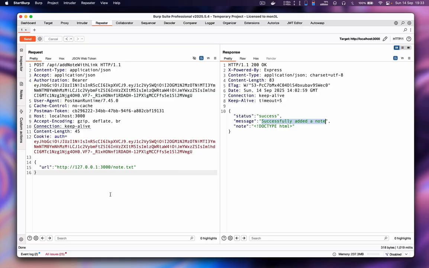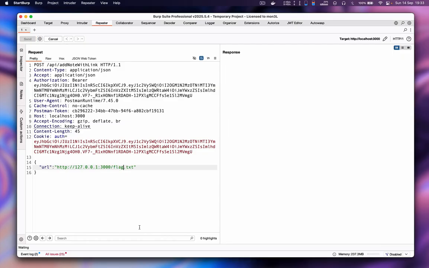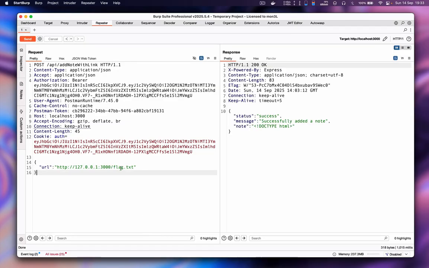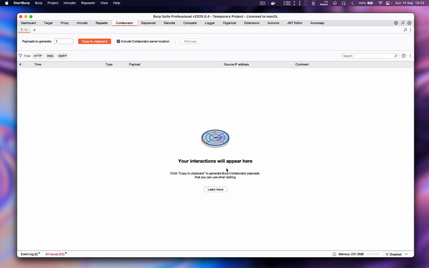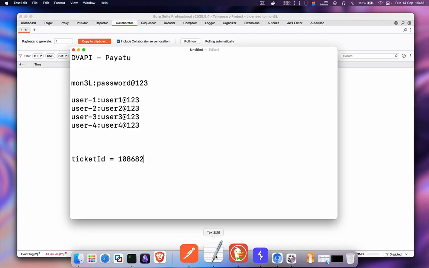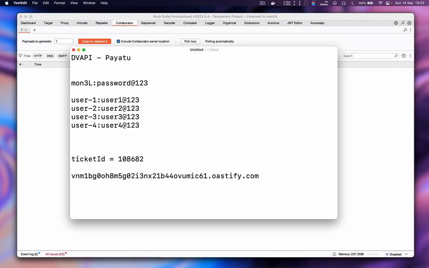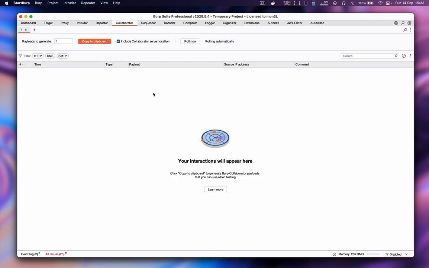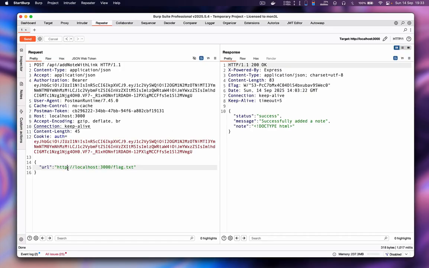Okay, I need a flag. Let's say flag.txt. Will I get it? So far, no success. What about localhost? Still no, not an issue. Now I will create a collaborator just to check whether I'll be able to get any hit in the collaborator or not.